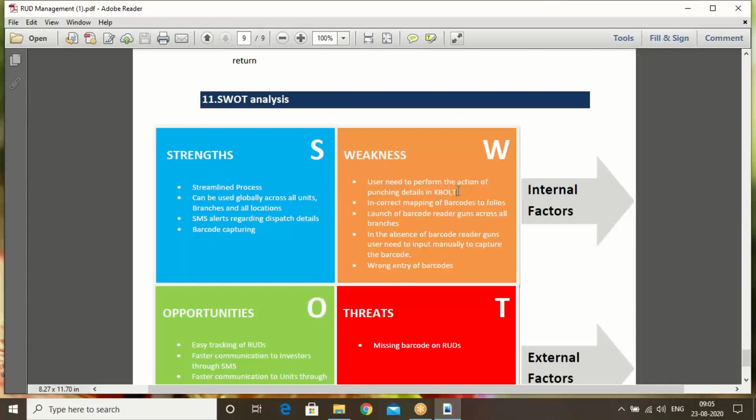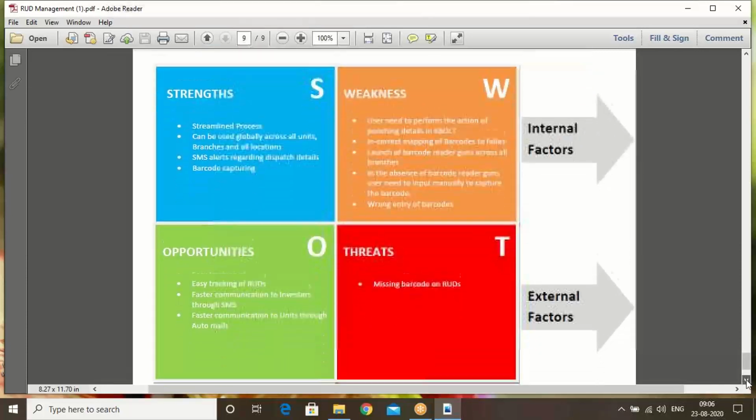Quebolt is nothing but the application which the branches are going to have, that is the branch online transaction. Also incorrect mapping of barcodes to folios, and the launch of barcode reader guns across all branches. In the absence of barcode reader guns, the user needs to enter manually to capture the barcode, and there may be wrong entry of barcodes. And in the same way, opportunities.